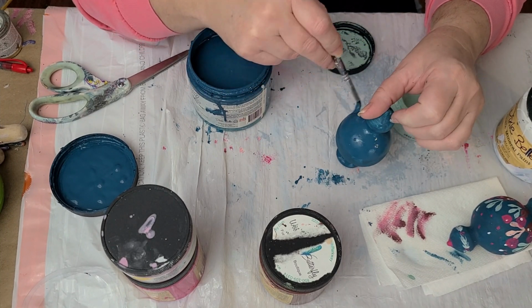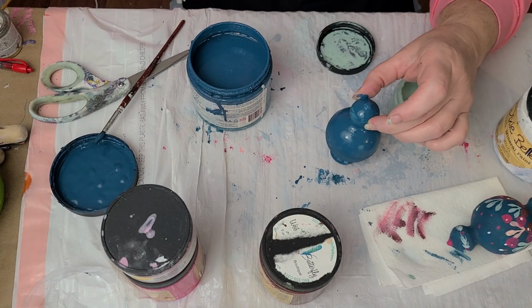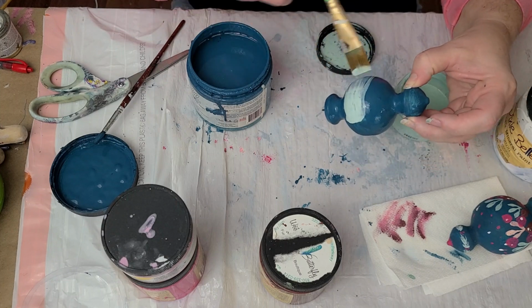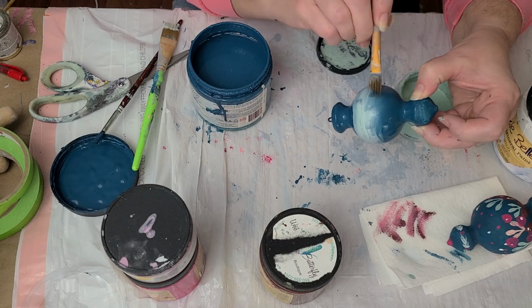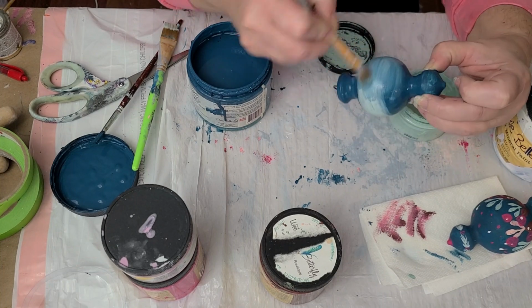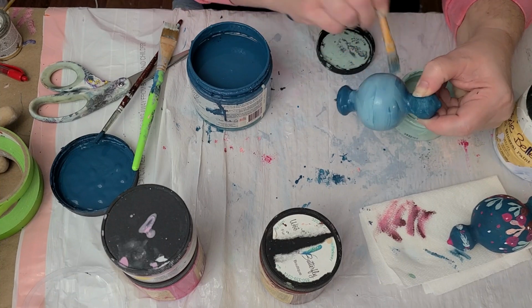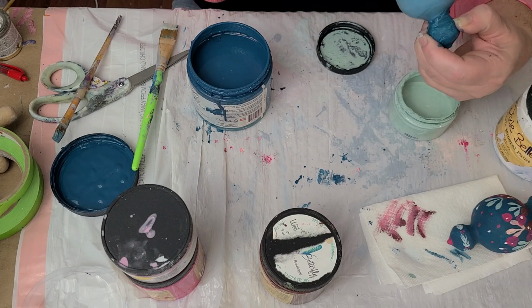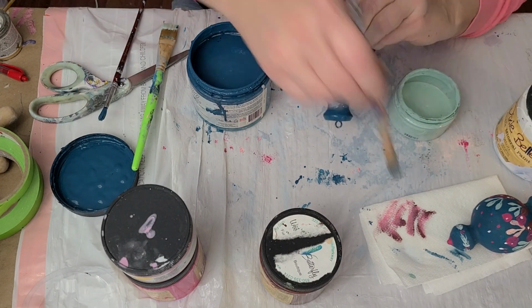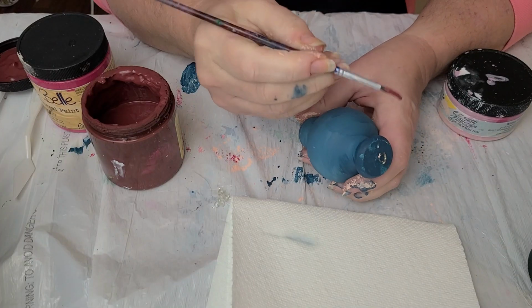And I'm just basing it in with that dark teal, and then I'm going to come in with the sea glass to add just a little bit of dimension and a little shading to the background of the ornament. So I put the two colors on with two different brushes, and then I come back with a dry brush to kind of blend it all in, the same as we would blend on a piece of furniture. Just a much smaller section, obviously.